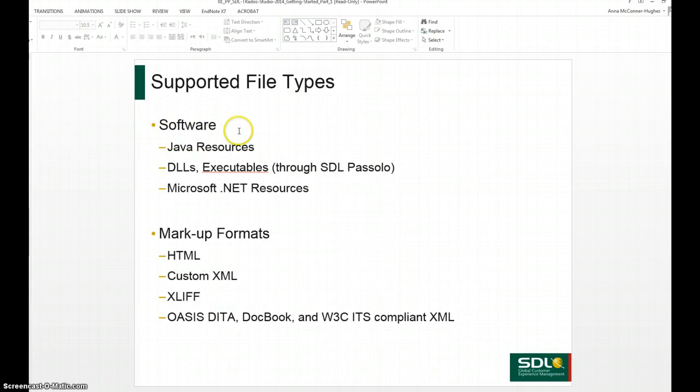And then software, so Java resources, DLLs, executables, Microsoft .NET resources, markup formats such as HTML, custom XML, XLIFF, and so on.